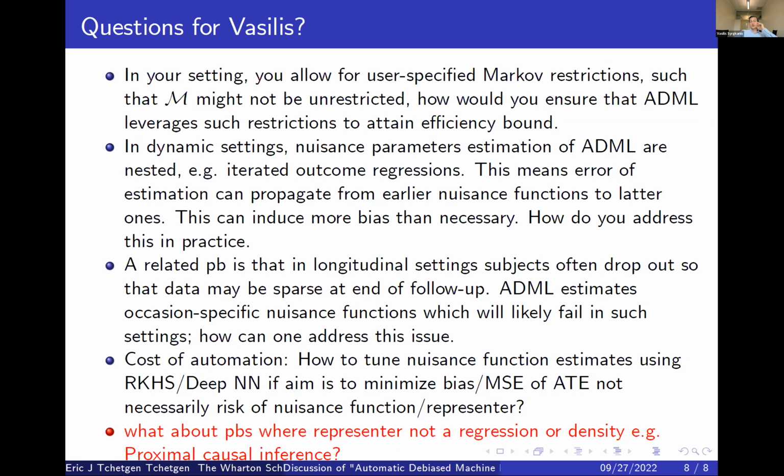The one thing that I would do, one thing that's actually missing from the paper that's on top of our mind, is having experiments to see how these things behave with, say, neural nets or high-dimensional linear functions. One thing that you could do is the multitasking idea that we had for the neural net implementation for the static regime. You can also use it here if you want to learn representations that are shared across all the Riesz representers.